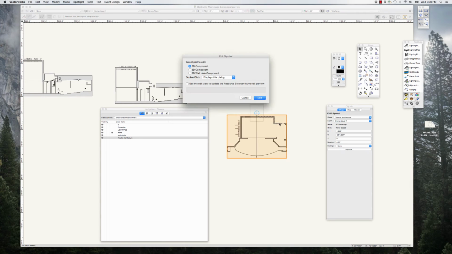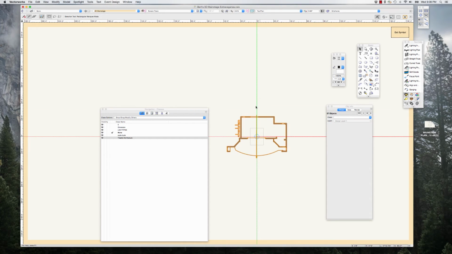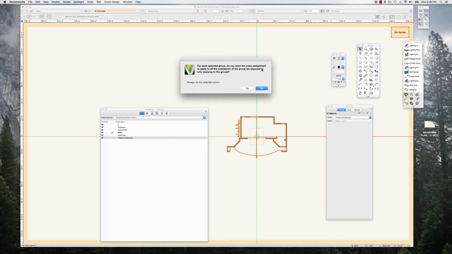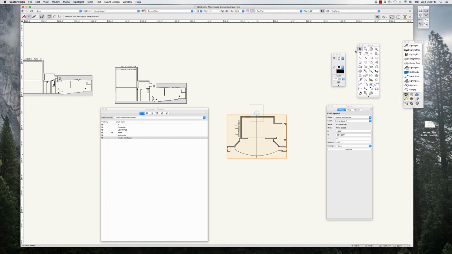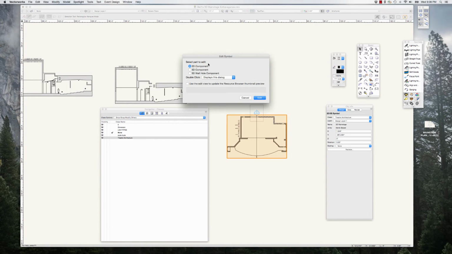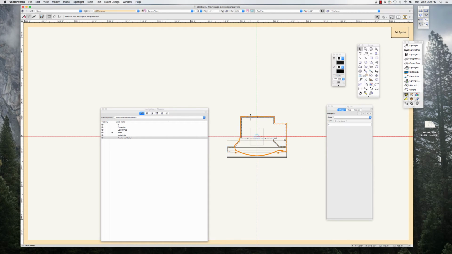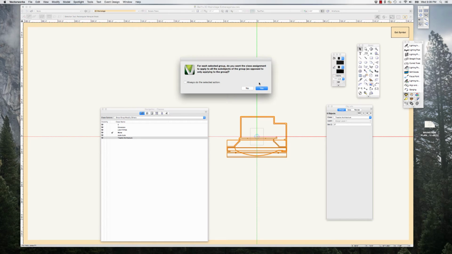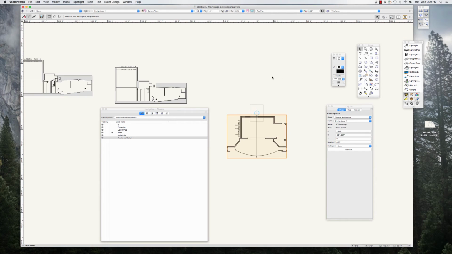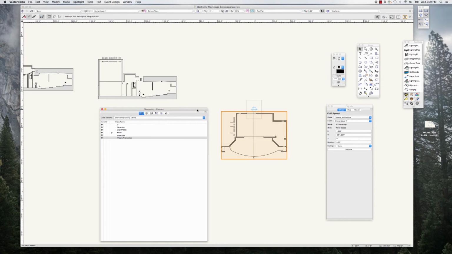And just to double check, I'm going to double click on this and check the 2D component and make sure that all of this stuff is in the theater architecture class. Yes, I do want to do that. And I'm going to click exit symbol, and then I'm going to double click again, and now I want to edit the 3D component and select all of that and make sure that those things are also in the theater architecture class. Yes. So now the symbol itself is in the theater architecture class, and all the stuff inside the symbol is also in the 3D architecture class.